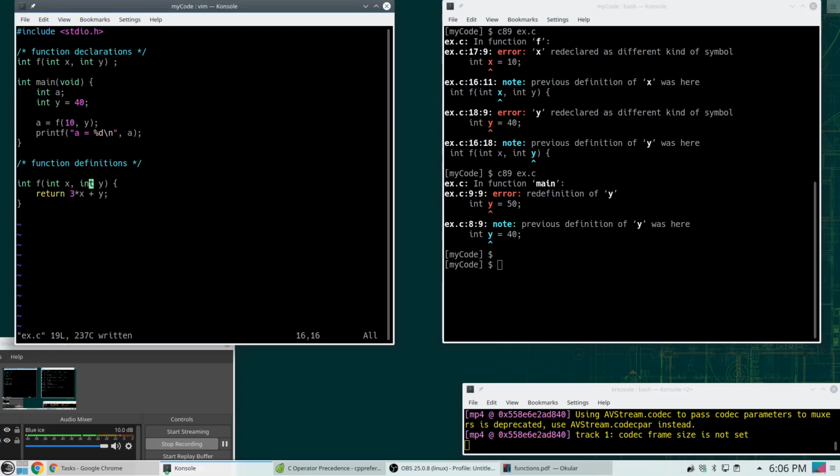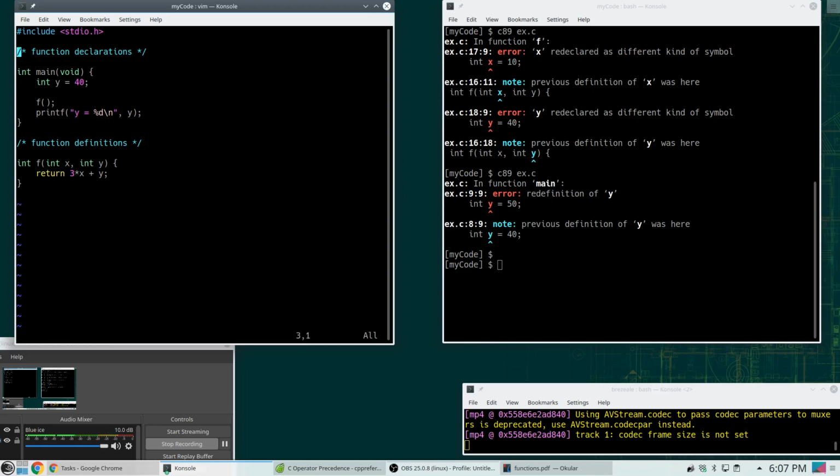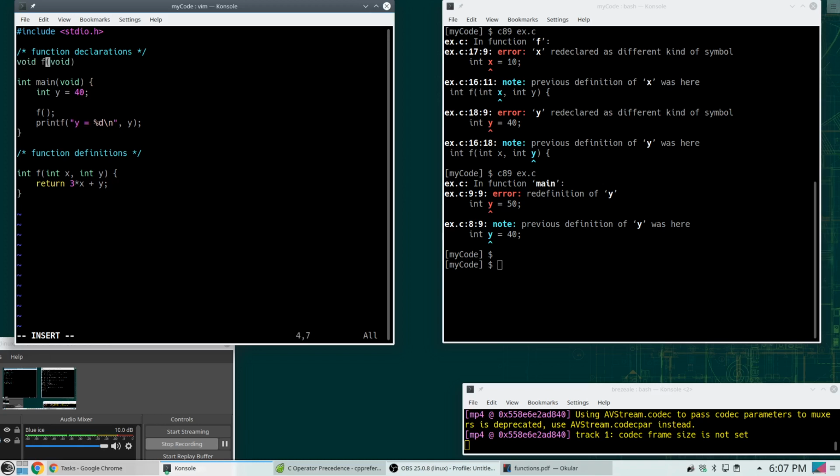And these names don't even have to match. This y is different than this y. So let's say I do this. Y is 40. So let me not pass anything to this function just to make it more clear. So I'm going to simplify this sum to make it easier to focus on what we're doing. So I'm not passing anything, I'm not getting anything back. So void f void. Take that, put it down here.